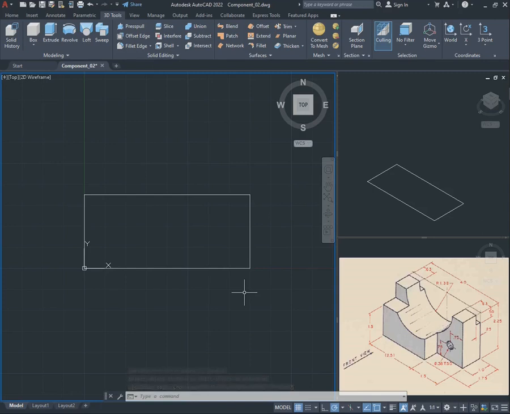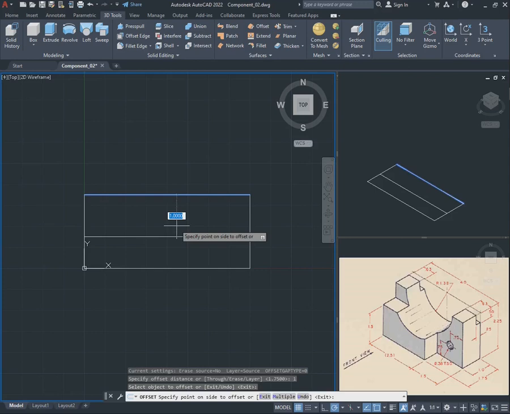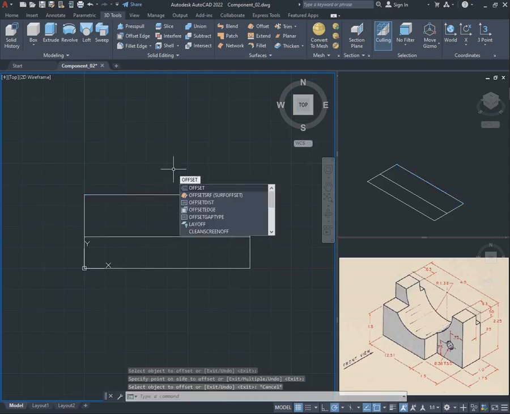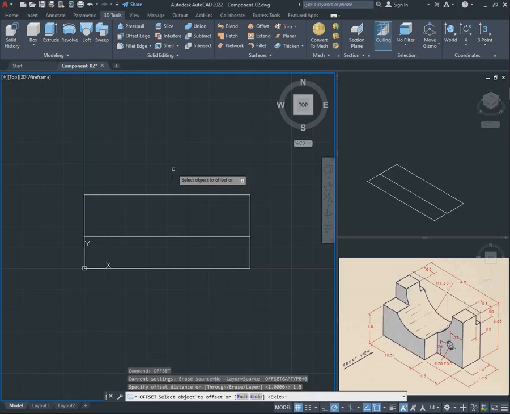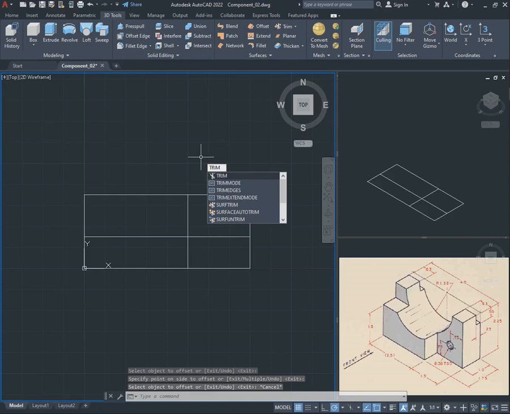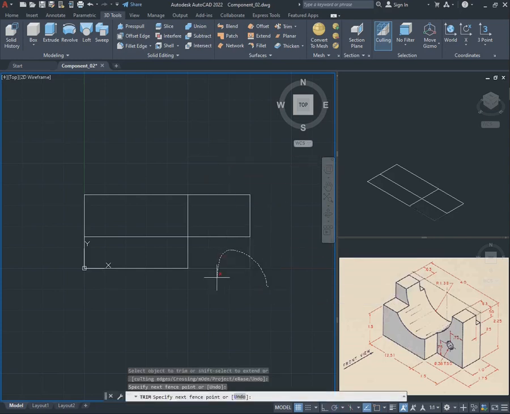So next thing that we're going to do is to have the X line command with a distance of 1 unit, because I wanted to offset this line here inside the rectangle, and then offset again with a distance of 1.5. So I'm going to offset that line inside here in the rectangle. So use the trim command to trim out the unused line, this one. So we achieved the basic shape of our component.